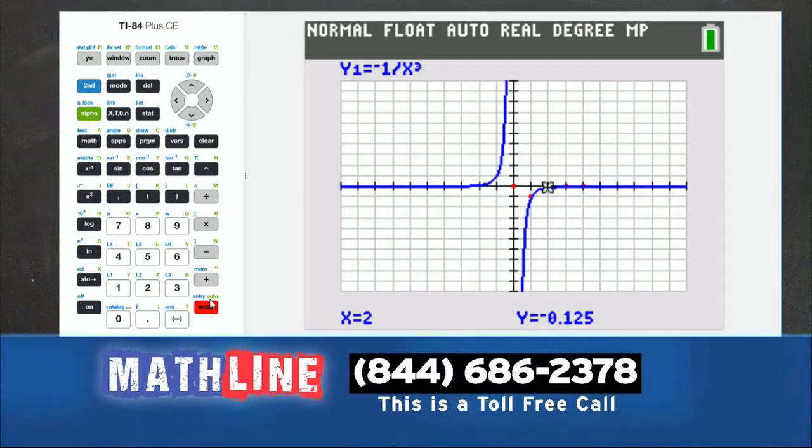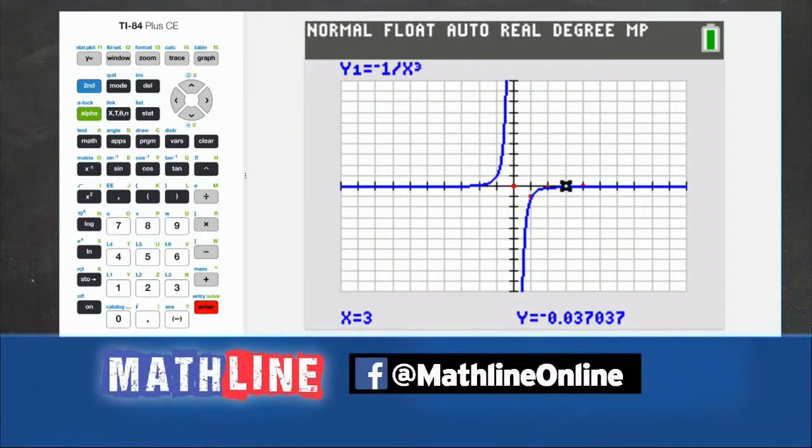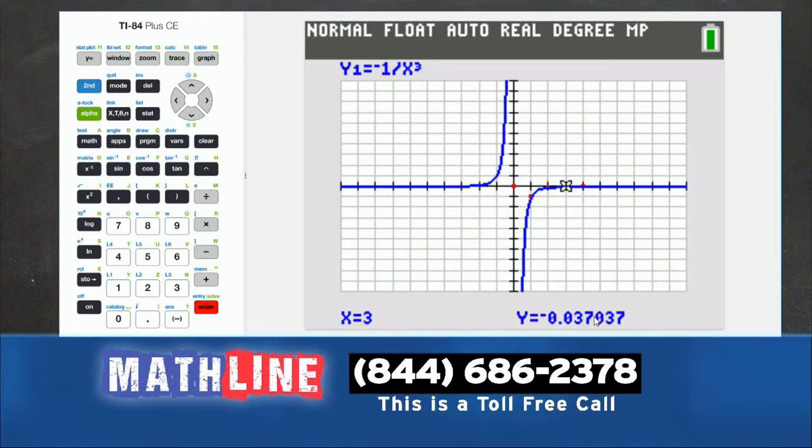I can go again. Why not? Let's put a 3 in there and see what happened. This gave us a little bit more, but remember we said it's rounding off. It actually started repeating itself. I told you it was going to repeat. And there it went. And let's go one more shot here.